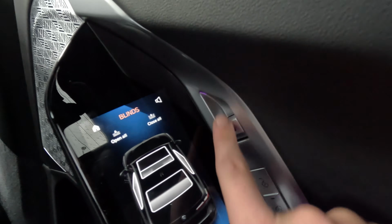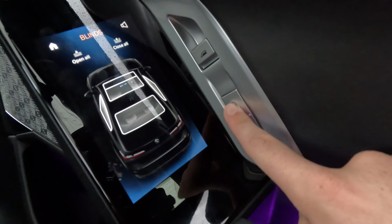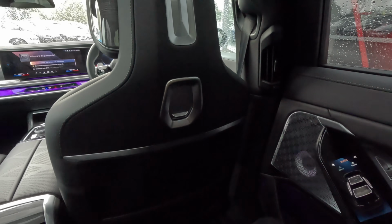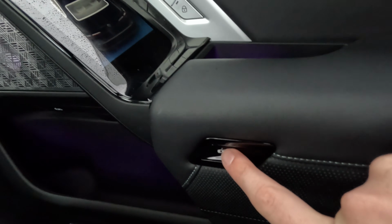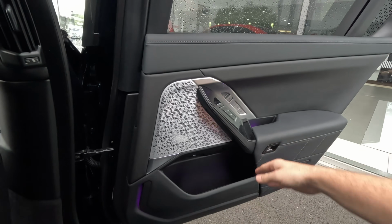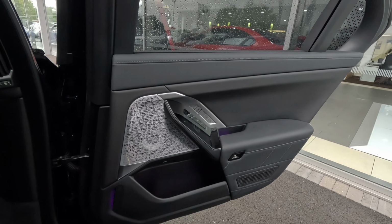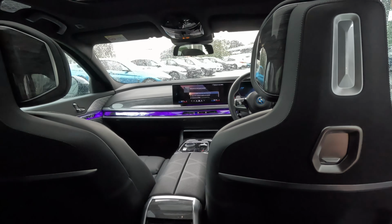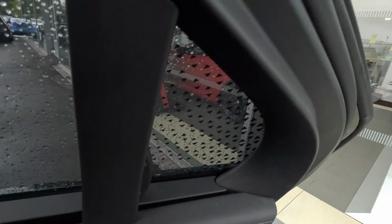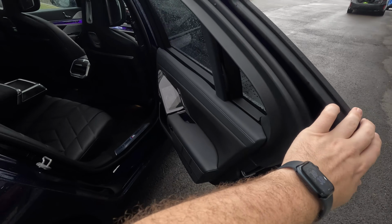You've got your electric window controller here and a lock and unlock button. Now, the doors actually are quite interesting. They are electric operated, no manual release. Well, there is a manual release just down here, just in case they fail for any reason, but you literally open the door by pressing this button here and they open. Now you can actually get electronically closing doors like on a Rolls Royce, but this car doesn't have that option, unfortunately. But let's jump out of here and then we'll go into the front of the car.